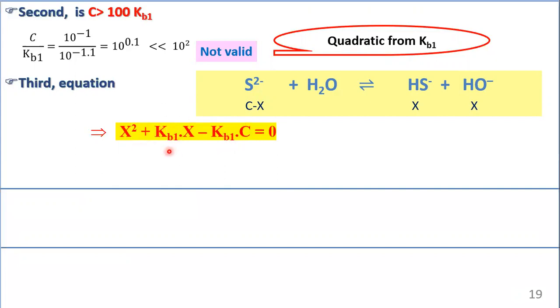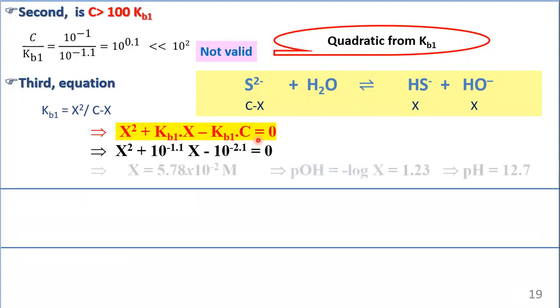And again, where did this quadratic come from? Yes, it came from the KB1, which is x squared divided by C0 minus x for this equation. You want to write down the species, that's fine, but that's it. And if you forget it or you've simply memorized this equation, substitute in KB1, substitute in KB1 times the C. I find it easier to multiply it outside the calculator first.